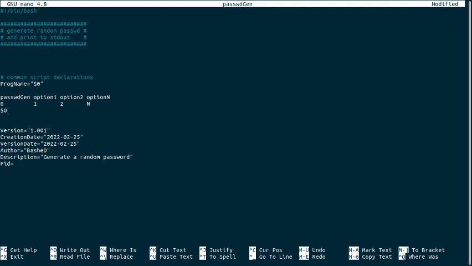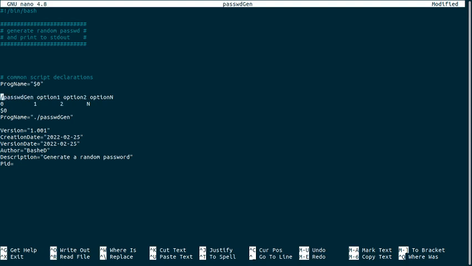If we were to call password gen the way it is shown there, prog name would equal password gen. However, if it was called by referencing password gen out of the current directory, you'd see we'd have to put the ./ in front of it, and password gen would then be stored with the ./ in front of it, and prog name would be assigned accordingly.